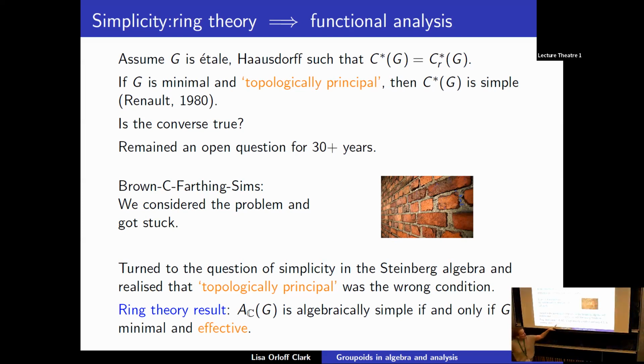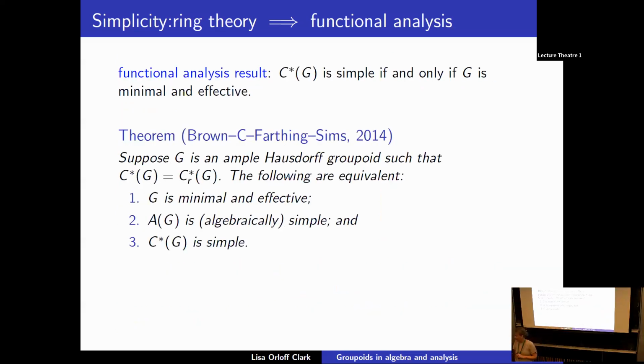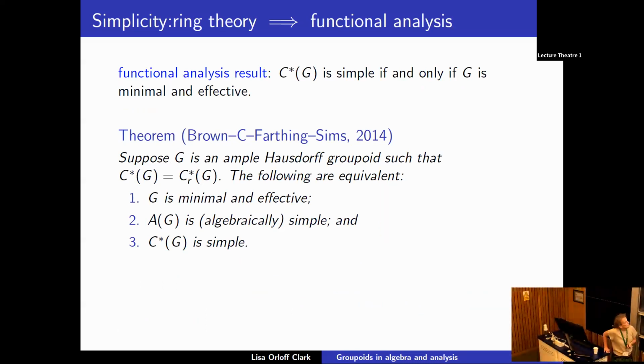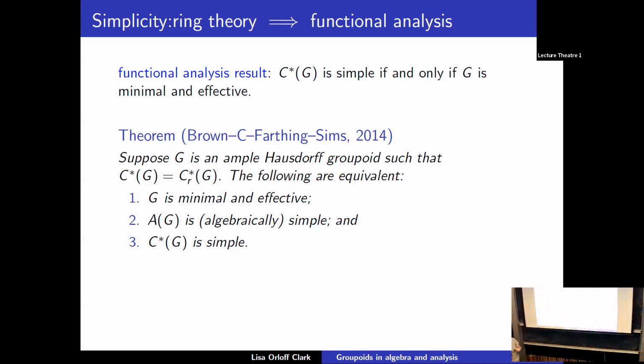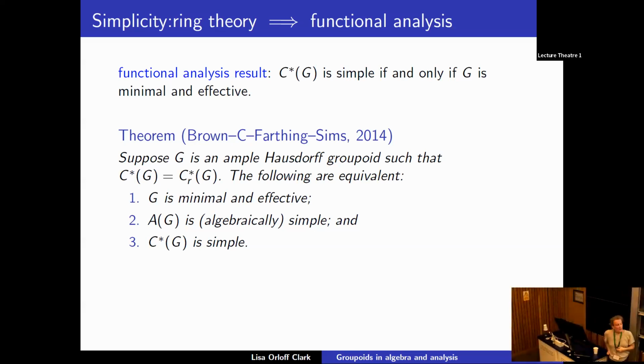It turns out there are settings, like the one we were sort of in, where these two things are the same, but we needed second countable for that to be true. And Hausdorff, and the proof that these two are the same requires a Baire category theorem sort of thing, so it's outside of ZF. That's what was getting us stuck. But once we got the right condition, it flowed a little more naturally, and we were able to prove the converse of Renault's result. So we were able to get that the groupoid C-star algebra is simple if and only if the groupoid is minimal and effective. And that really did use the intuition we gained from the algebraic setting.